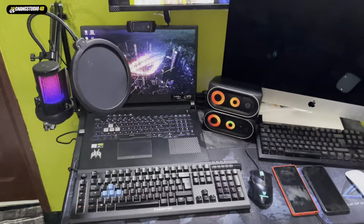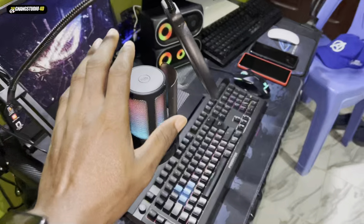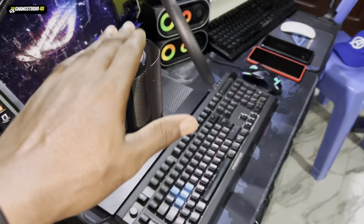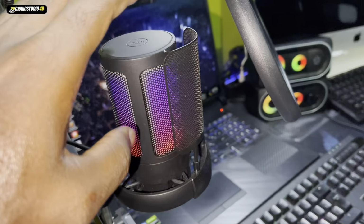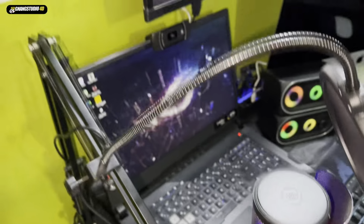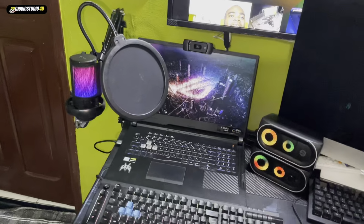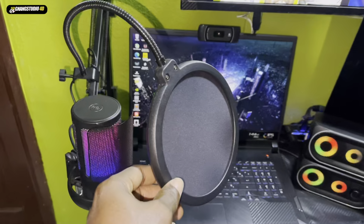Bro, I bought a lot of things, but I want to show you. Look at my setup right now. How does it look, bro? Can you see this? I bought this. Wow, this is crazy. This is a microphone, bro, for PC. Can you see this? Damn, it looks great, very great. And this is a pop filter, bro.